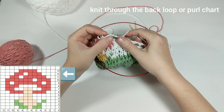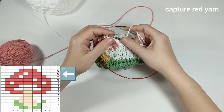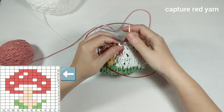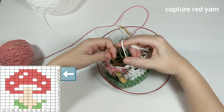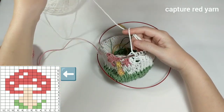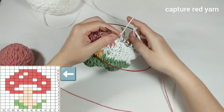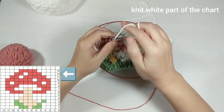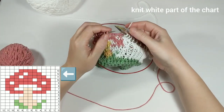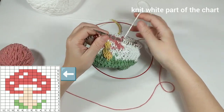Bring that in the front. Knit. Go ahead. We're going to knit this first. Oh, you know what? I need to capture my red yarn. Good catch. I didn't have to come back and do that. Capture my red yarn here, right before this first stitch that I'm going to make white. Awesome. Like that. Then we're going to do one, two, three slip stitches.